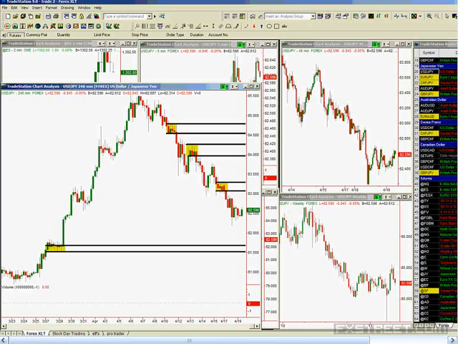Now remember, when we take profits, let's say we get short at the supply level, you don't want to take profits at the demand level. You want to take profits before the demand level. Just like if we buy at the demand level, we don't want to take profits at the supply level. We want to take profits just before the supply level. So here's how you can do it. Let me pull this chart up, and I'll put a 5-minute chart right next to it. And let's see what we can do here.